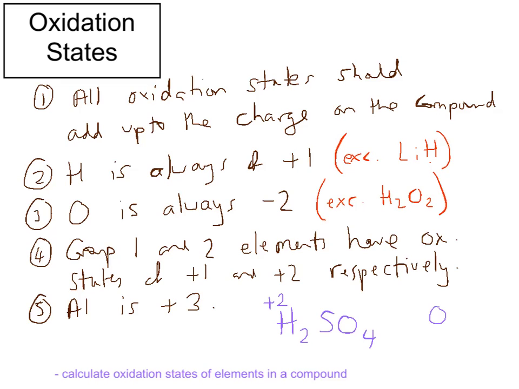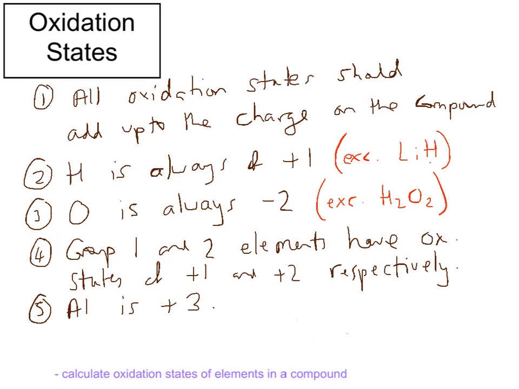Similarly, the oxygens have a total oxidation state of -8, but again, each individual oxygen has an oxidation state of -2. That means our sulfur must have an oxidation state that when you add 2 to it and take 8 away from it, it adds up to 0. So our sum could be something +2 take away 8 equals 0, and that something is going to be +6. So the oxidation state of sulfur there is +6.